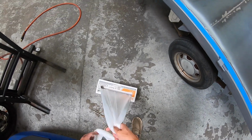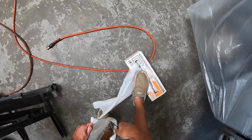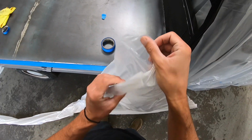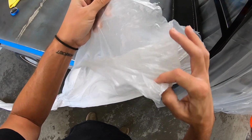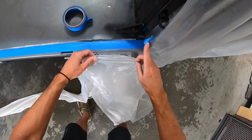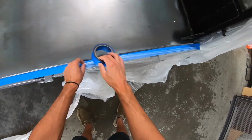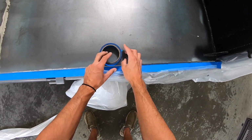Get some plastic rolled out. Ugh, hate when you can't find the edge of the plastic. Where are you at, booger? There you are. Wait, maybe? No, that's a double it up edge. Get this started here real quick. Just gonna tack it in a couple places, then we'll roll around and seal that whole edge off.